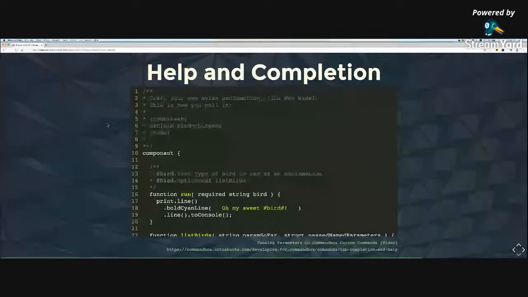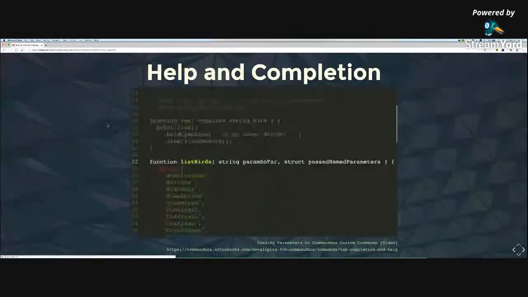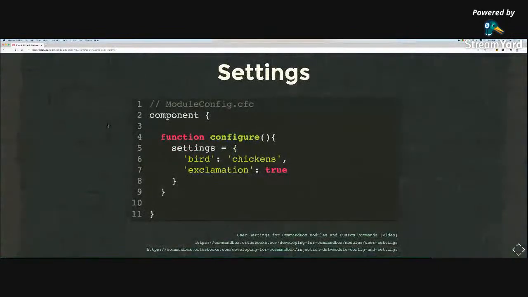So we've looked at how you can provide help to users. We've looked at how you can provide tab completion, all of which is in the CommandBox documentation if you forget how it works. I'm going to give you a quick overview of how you can handle user settings, because this is one of the things that sets CommandBox custom commands apart from some of the other really cool features CommandBox has, like task runners.